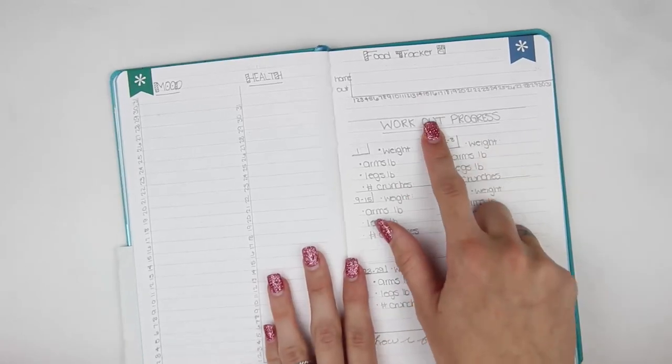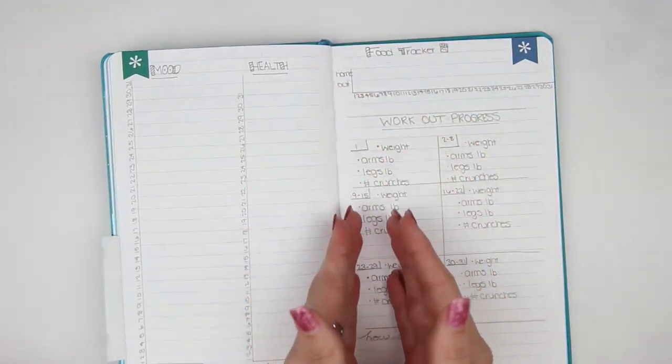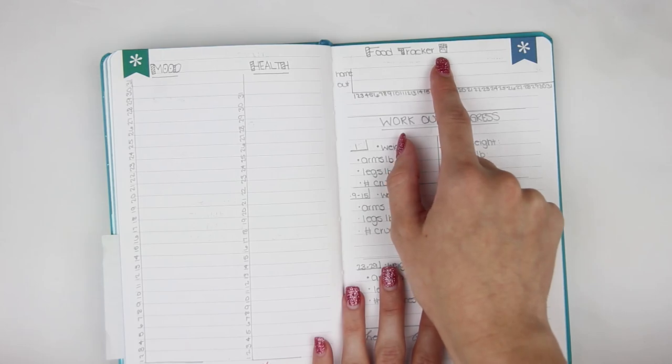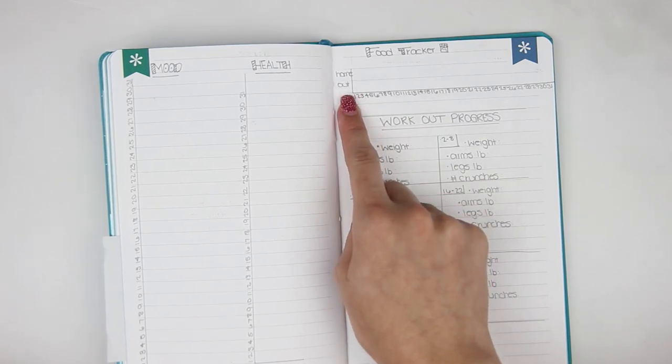And then up here, I wanted to do a food tracker, but I didn't want to take away from this, and I didn't want to take away from this. I was thinking about doing the food tracker along the side, but then it would take away from this section. And I also tried to draw a little McDonald's fry up here. That didn't really work out too well. But I have just a food tracker to mark when we eat at home and when we eat out.